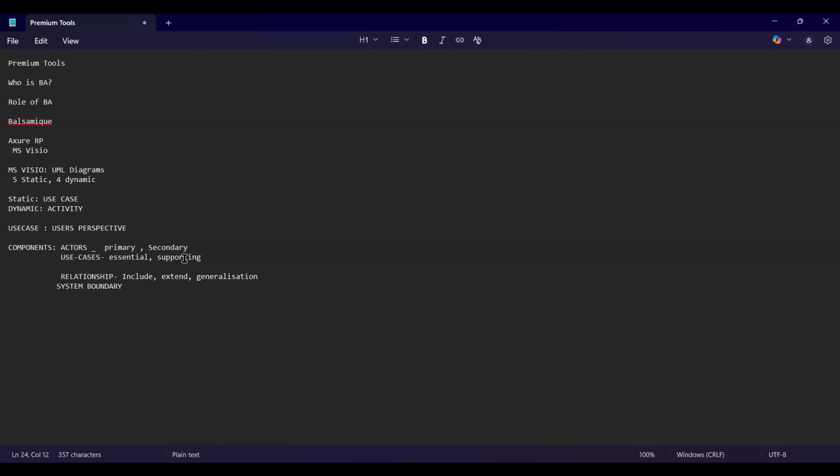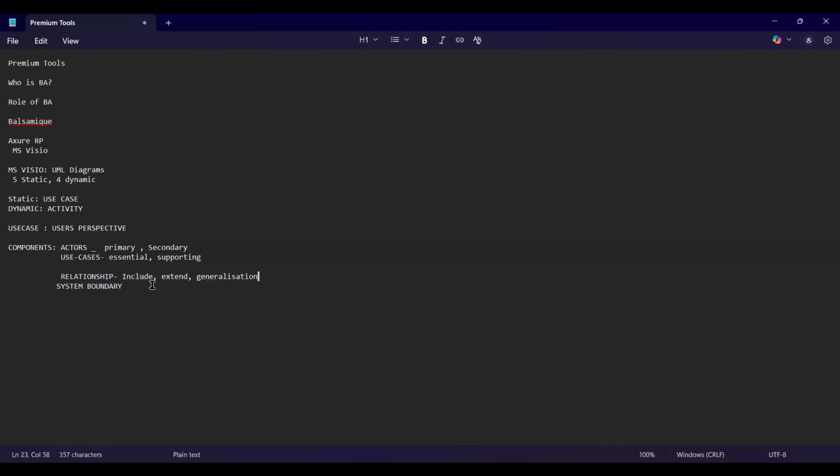Supporting use case is the details to complete that main functionality. So how are these supporting use cases helpful for the essential use case to complete that main functionality? We are going to show the technical team by using these relationships like include, extend, and generalization.